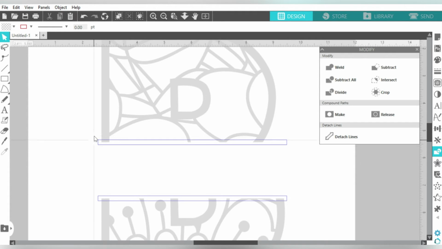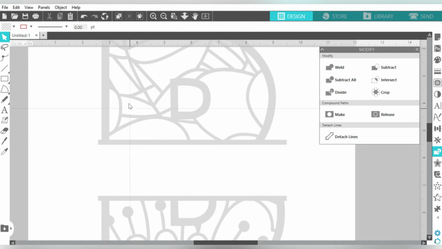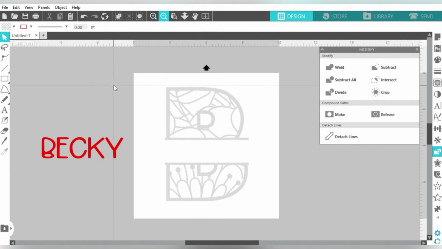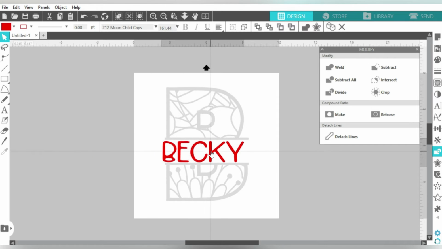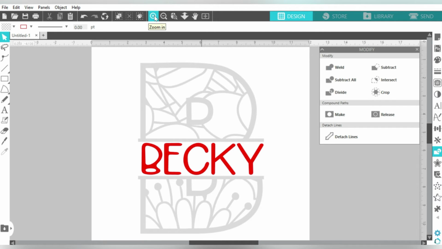So now all I have to do is select them and choose Weld. Now it does weld them into two different groups, so I do want to group those together. And now if I simply replace my text, I have a really easy split letter monogram.